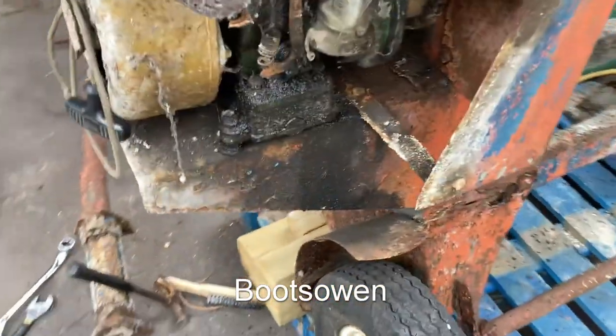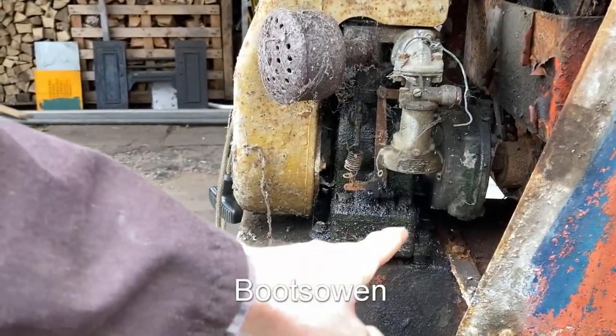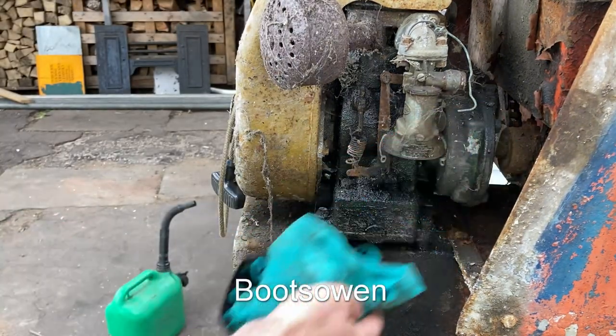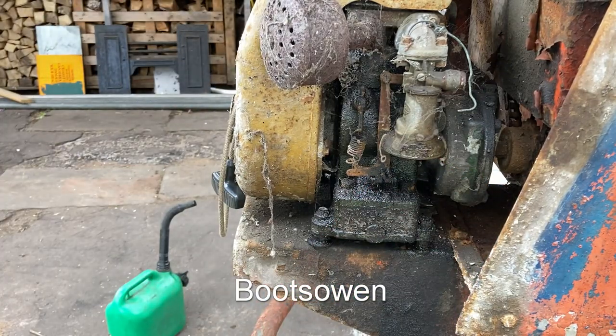It's dripping out of the carby side as well, look. You're a bit of a pain, you. See it dripping there out of the carb side. Put a cup under that. It's splashing a bit, but I could just try to put that rag there to catch it. Might do. Rag soaked in petrol is always useful, isn't it? Right.